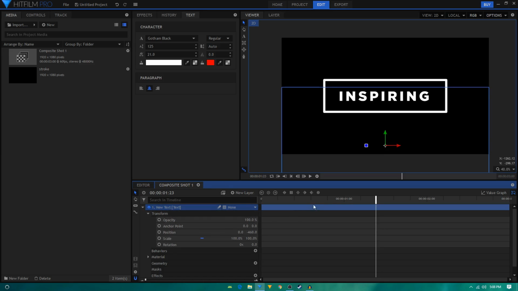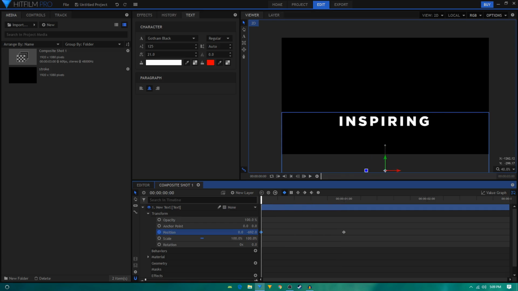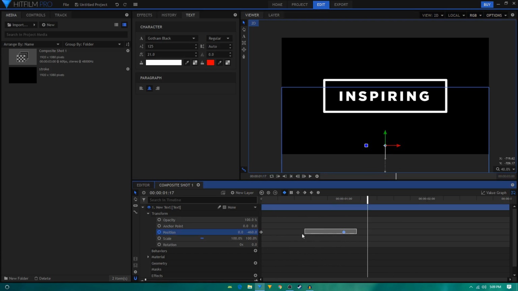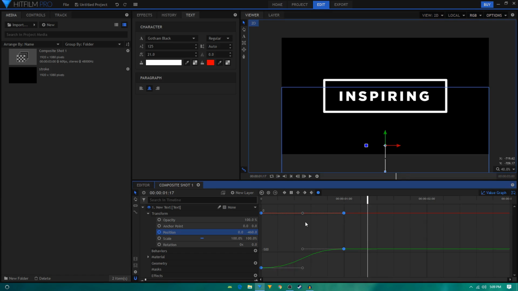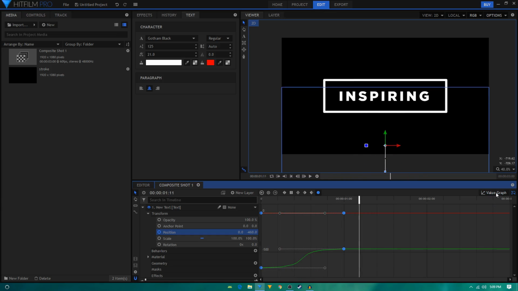So go to transform, move your playhead to 1 second duration, create a position keyframe, move back to your first frame, and we'll just set this to like 700. We have this animation. Okay, so I'm going to select these two keyframes, convert it to manual bezier, then go into value graph and just create a curve like this. Make sure you hold the shift key on your keyboard while you do that. Okay, that is looking fine.